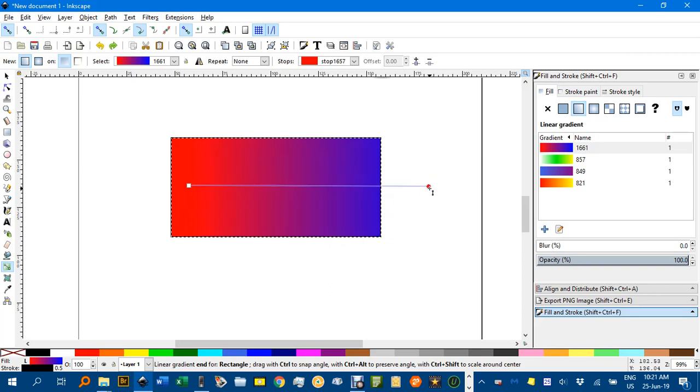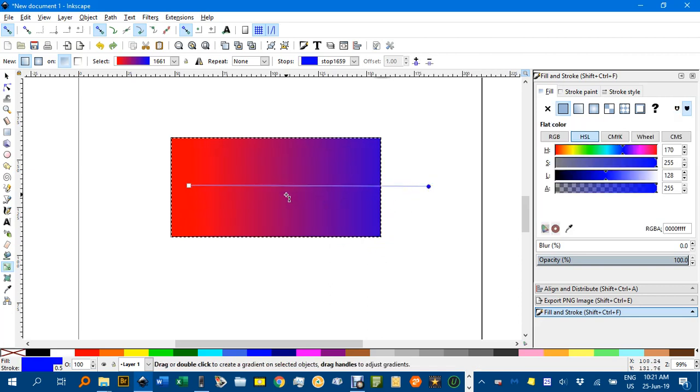Now if you want to put another colour stop, these are called colour stops, that starts with the start one and ends with the end one. They come automatically, of course, but you just, with G, the gradient tool selected, double click on that line, it puts a little diamond, it's highlighted in blue.